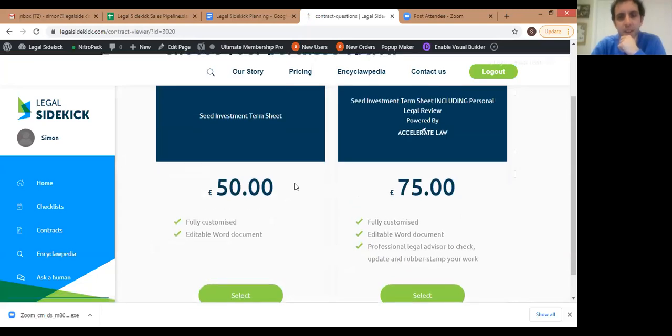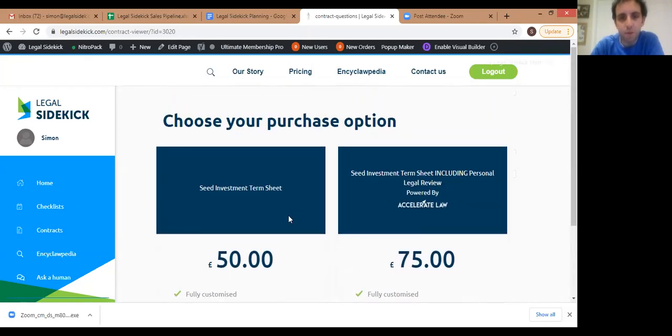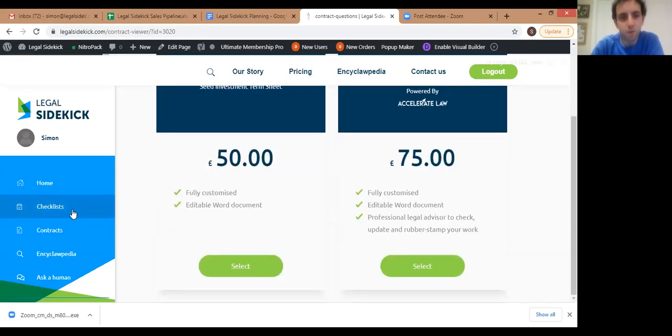So basically it's modeled so that you can just create it yourself. If anyone in this workshop wants to create this when the time comes, you've got the document itself. If you just do this option and you want some support, or you have questions, absolutely just ask me. The increased price is more for if you want to make bespoke adjustments to the contract, etc. We charge a bit more for those things. Then you would pay the fee and download the document from there. It's downloaded as a Word document, which you can of course edit.